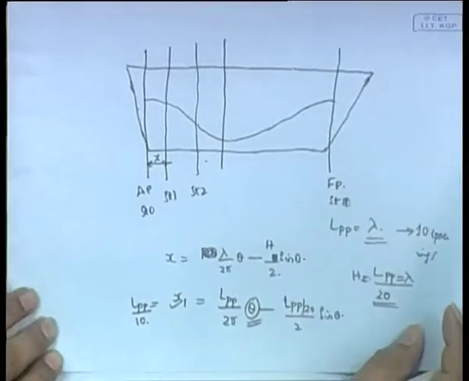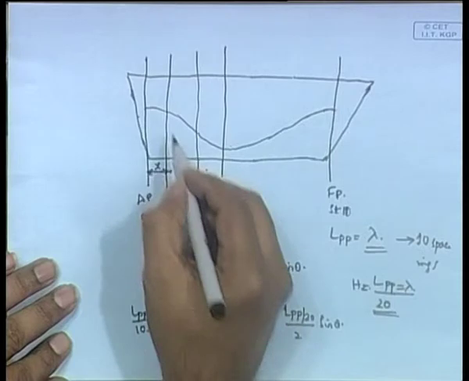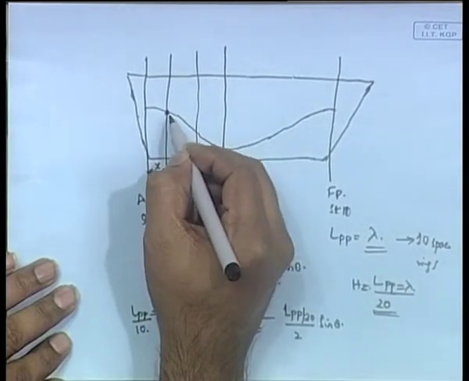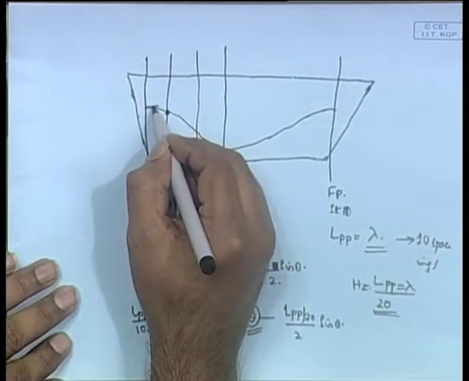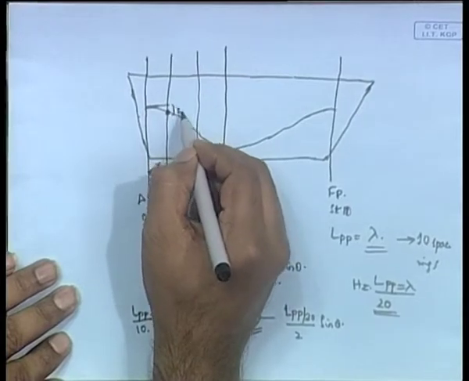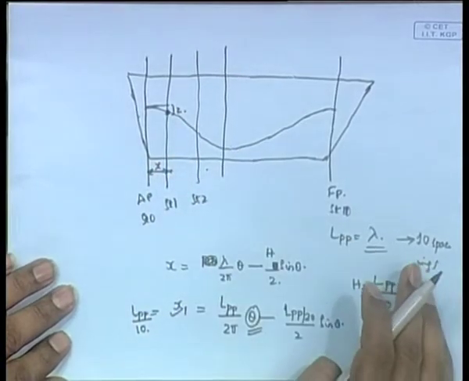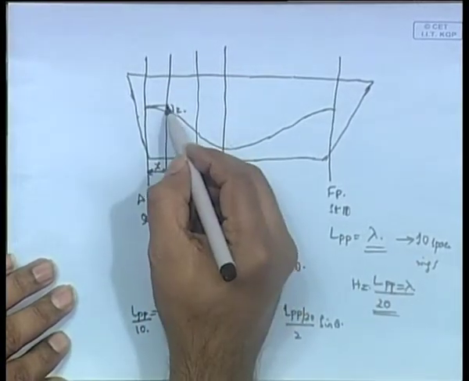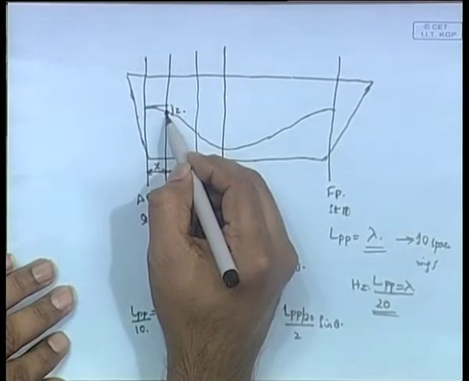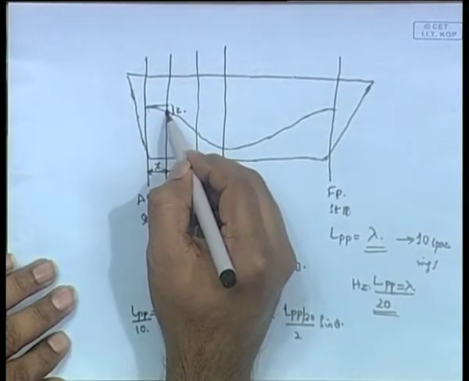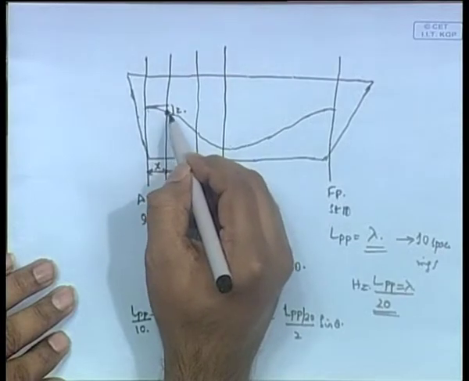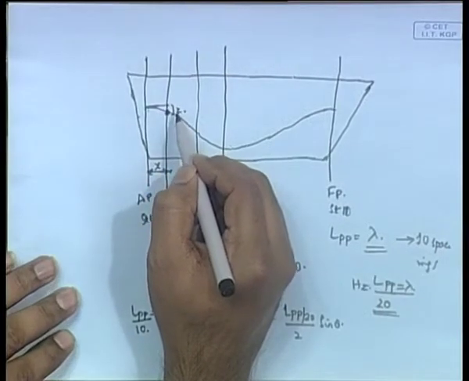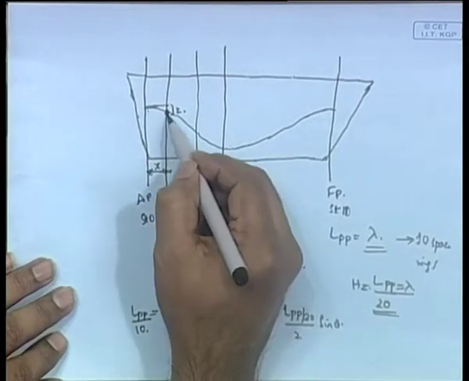So like this we have it for the first station. For this particular x you have this position. This z is the one that you have just calculated. This z is the vertical distance through which the particle has moved as a result of the wave translating a distance x. So this gives you the x and z of this point of the wave.